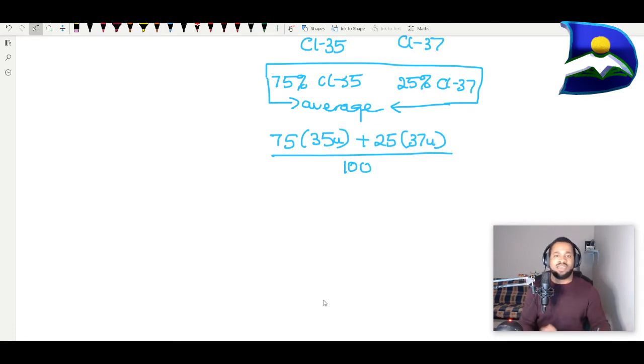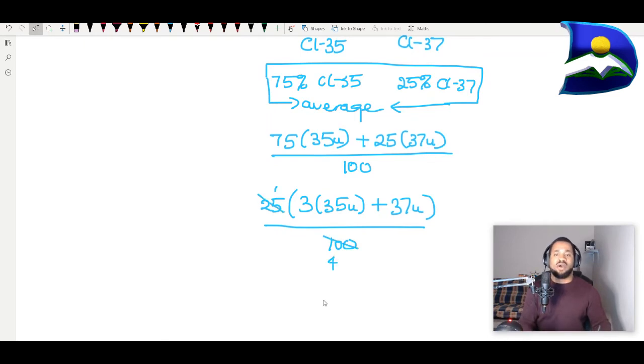You can either collect like terms. In this case here, we have 25 taken out, and inside the bracket we have 3. Remember that will be really crucial. And this is 35U plus 25 is taken, and you're left with 37U. So once you have this, take note that it is over 100. So which means here that 25 is divided and you get 4, and therefore in here we have 3 multiplied by 35U plus 37U over 4.